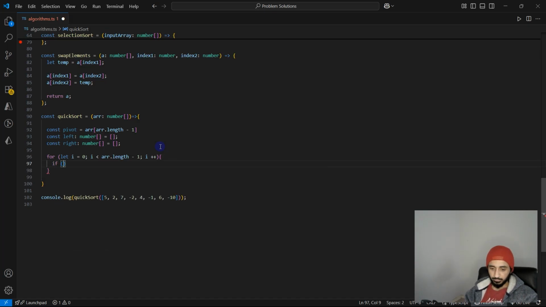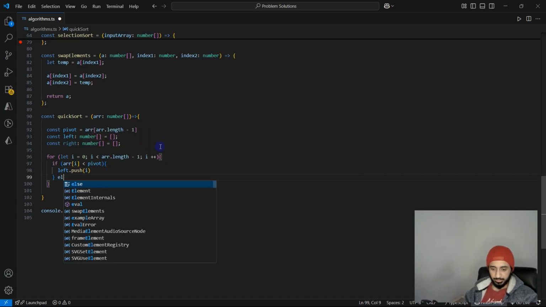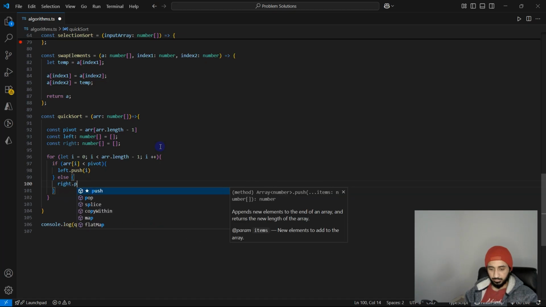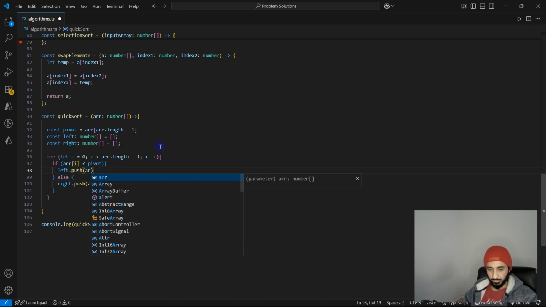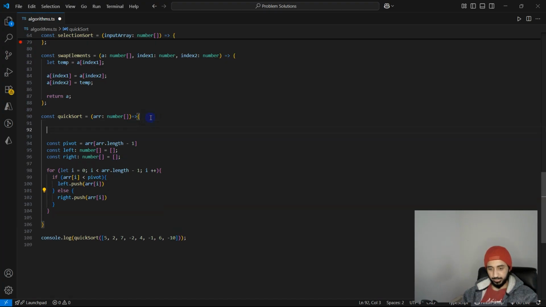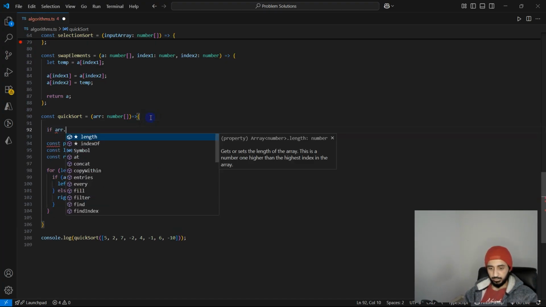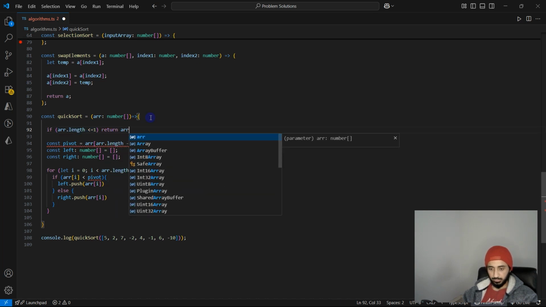If array i less than pivot, left dot push array i, else right dot push array i. And at the beginning I should check if array dot length is less than or equal to 1, return the array.